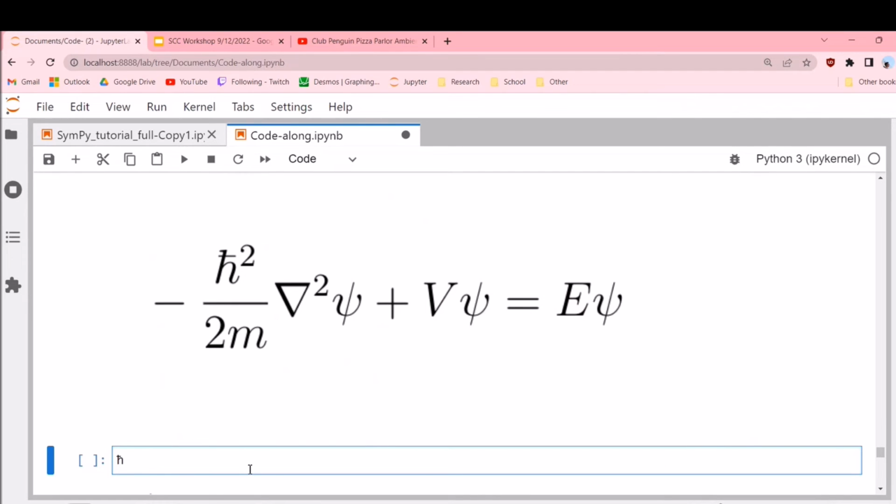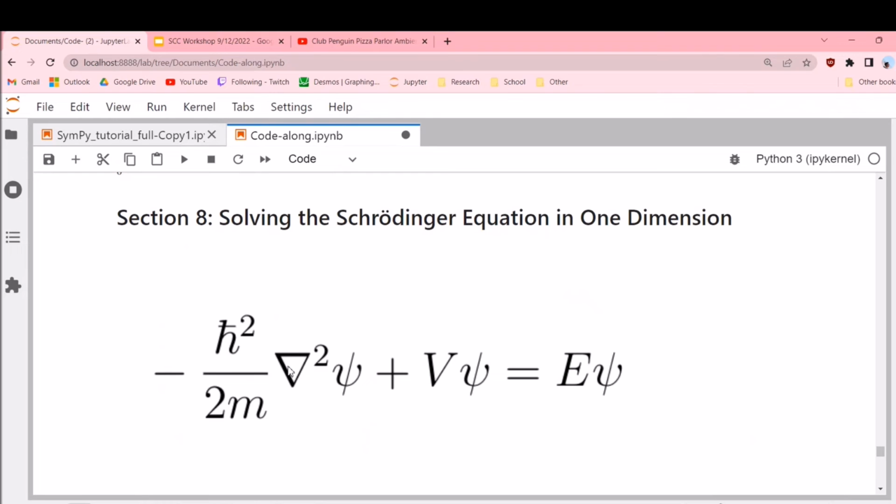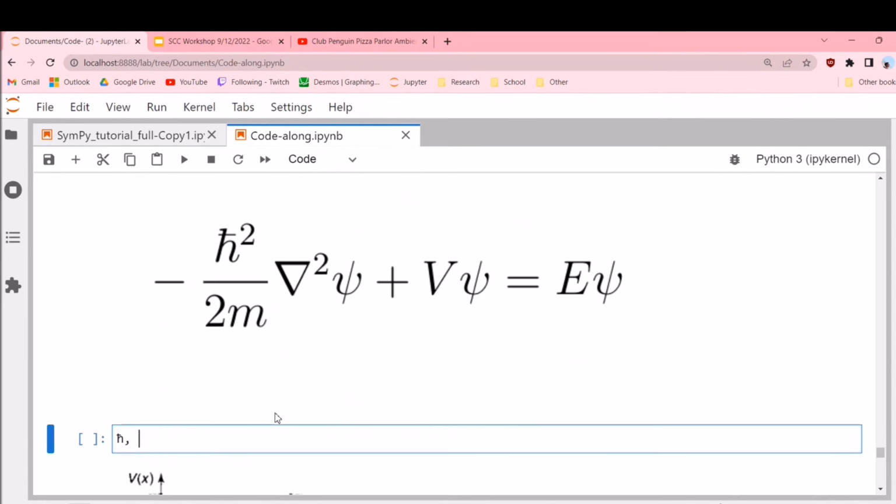So we'll do h bar. This is the Schrodinger equation, by the way. It's a partial differential equation in 3 dimensions, where we're going to do it in x, and we're going to do it time independent, so that it's pretty much just an ODE, an ordinary differential equation with 1 variable. We're going to print out all of these values that we see here. We're going to define objects for them, deal with the symbols. And this is going to be sort of the bulk of it.